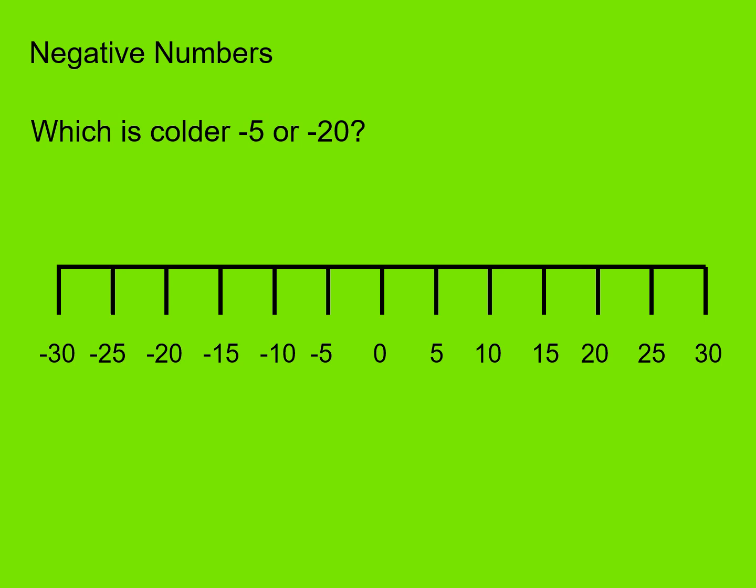Put your finger where -5 is on the number line and put your finger where -20 is on the number line. Yes, you'll see that -20 is 20 away from 0. It's going to be colder. Gosh, that would be really cold. Sometimes we do get temperatures here of -5, but in other countries where it's even colder than Scotland, would you believe, temperatures of -20, it's going to be really cold.